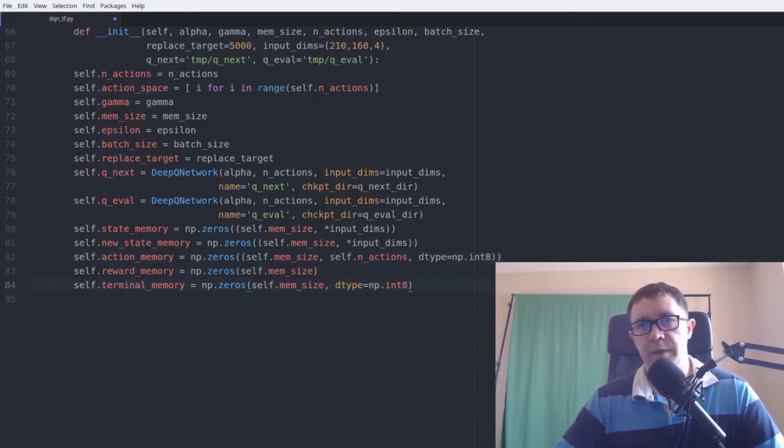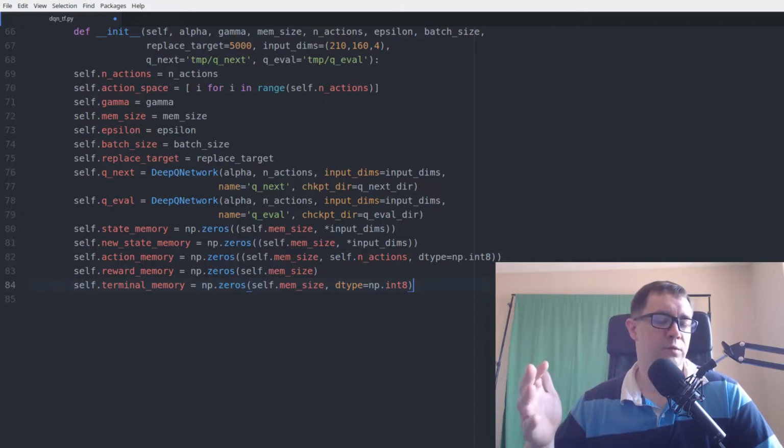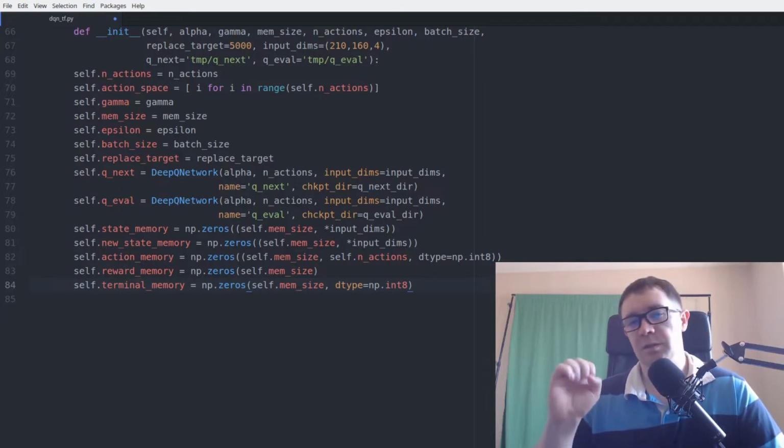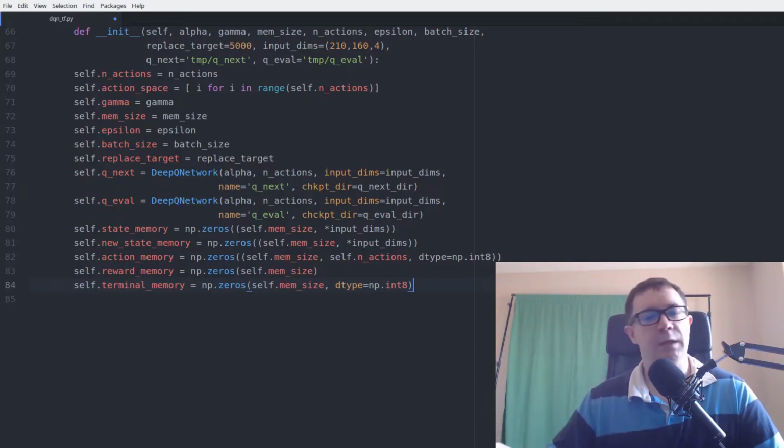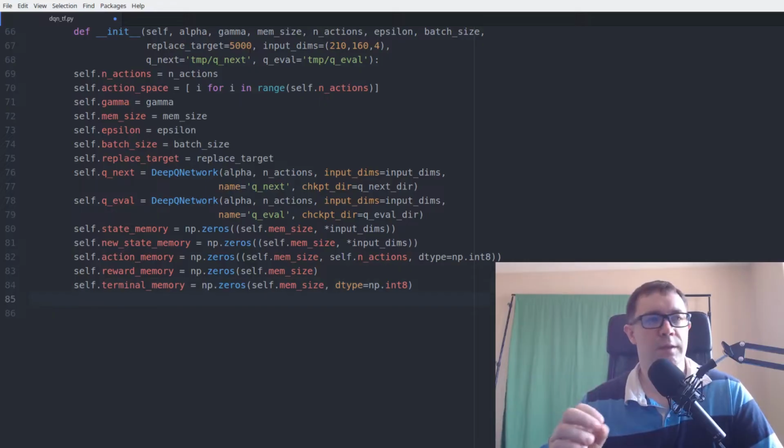And this is important because we're going to be saving 25,000 or so transitions. On my PC, this consumes about 47 to 48 gigabytes of RAM. I have 96, so it fits. If you have less, you're going to need a significantly smaller memory size, just something to keep in mind.